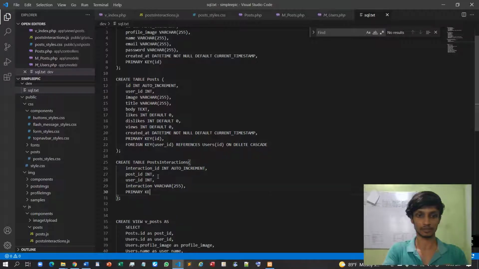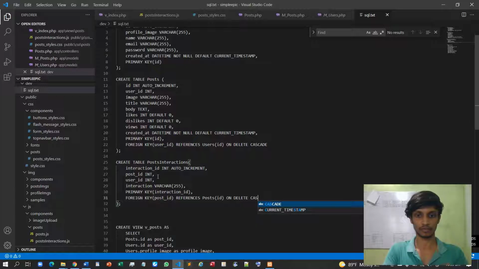So the primary key here is basically interaction ID. Then I need foreign key fields as well. So post ID is a foreign key which references the post ID, and I need on delete cascade over here as well.